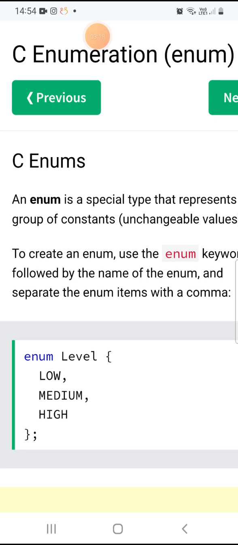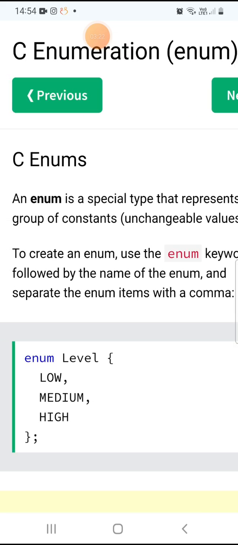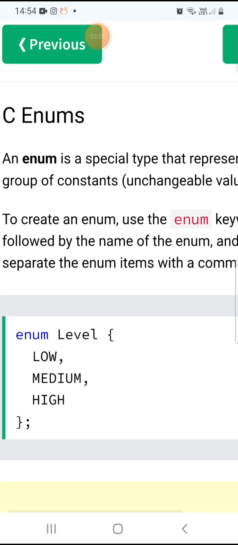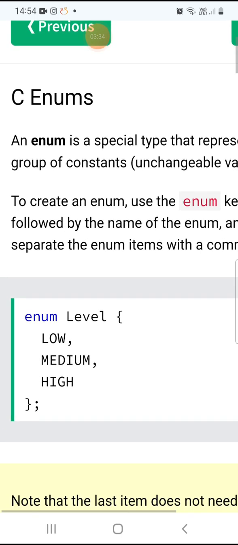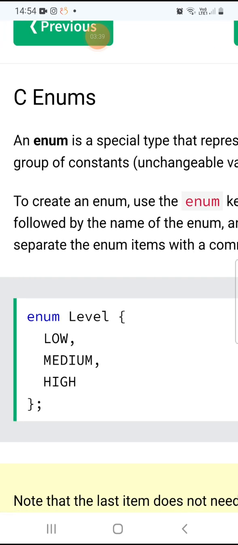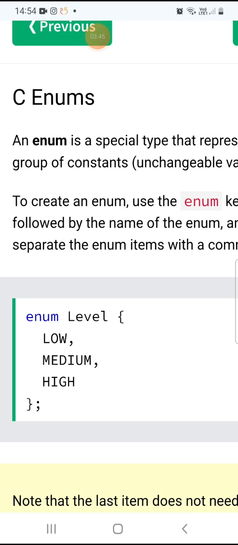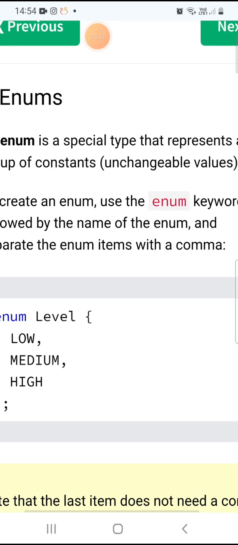Now, if you want to create an enum, use the enum keyword. That is very important. An enum is a group of constant values whose values can't be changed. So to create an enum, we use the enum keyword, followed by the name of that enum, and separate the enum items with a comma.